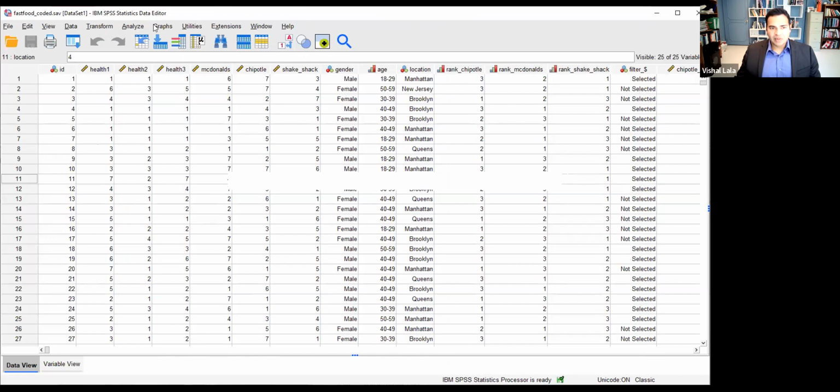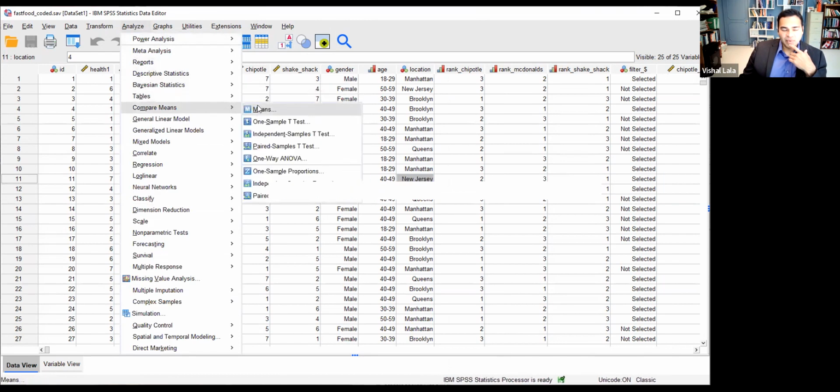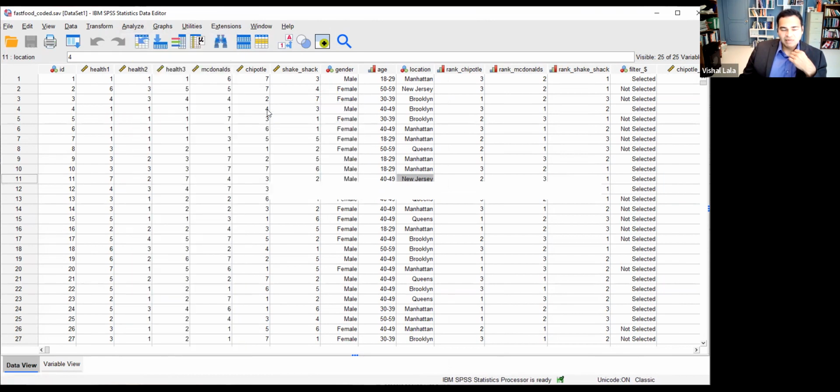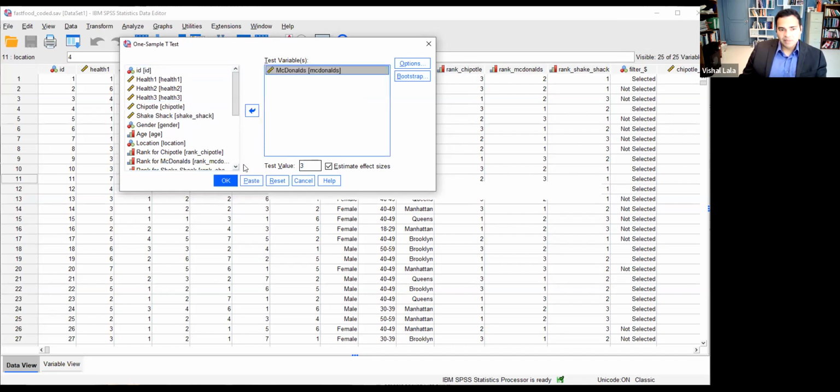All right, so let's take a look at how you would examine a McDonald's variable. We want to conduct here a one sample t-test to compare the average of McDonald's to some threshold value of 3. So I'll go to Compare Means, One-Sample T Test in SPSS, and from there, I will set first a test value. Our test value is, in this case, 3. We want to compare the rating of McDonald's to 3. So having set it all up now, we are going to hit OK.